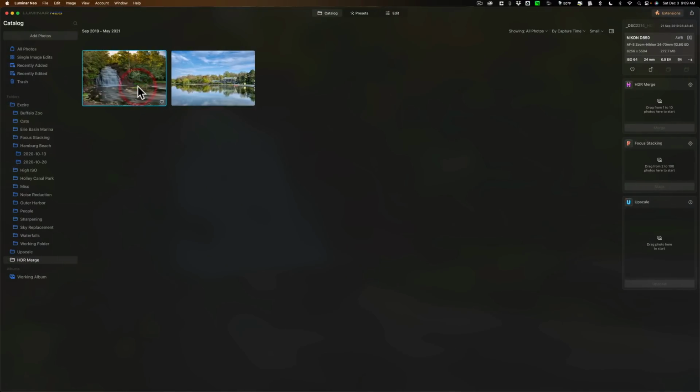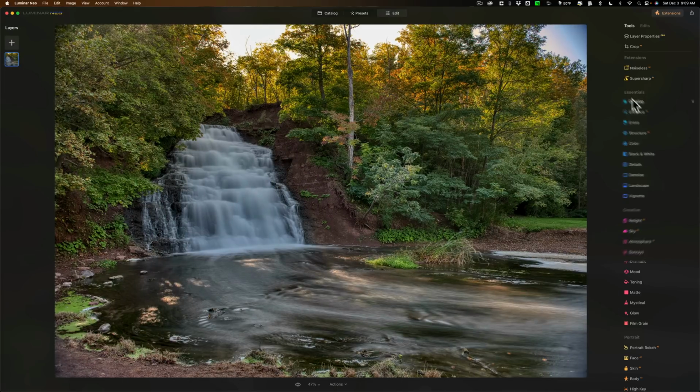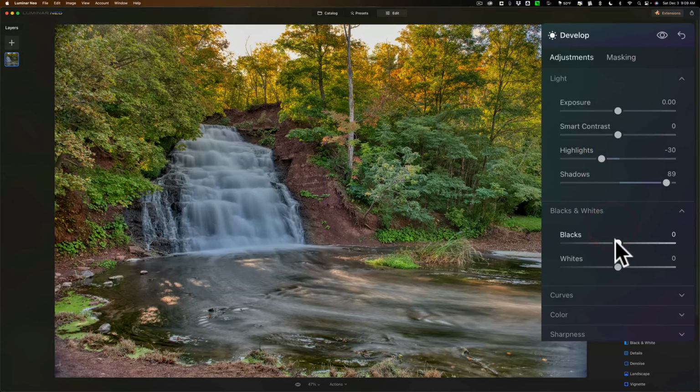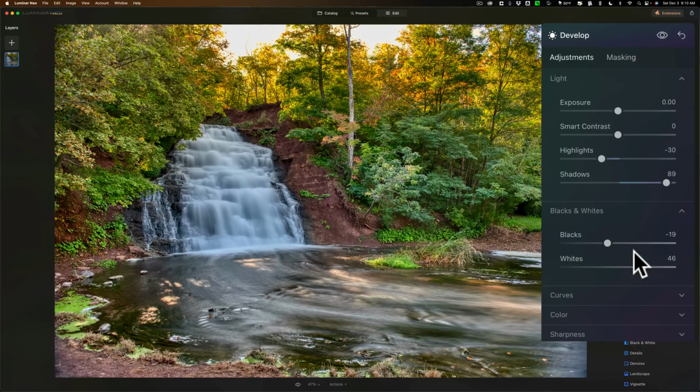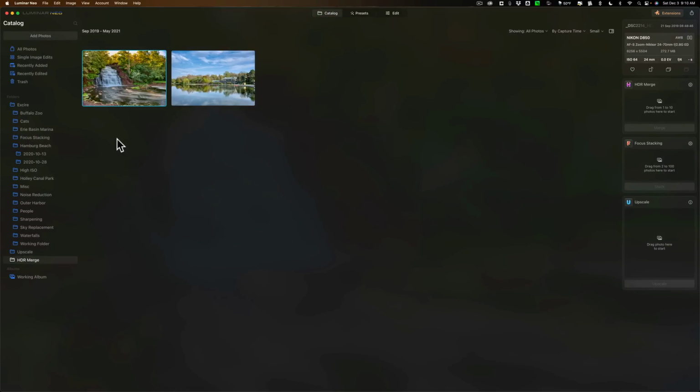All right, here is our resultant image. Let it render. And you can see now this one probably needs a little bit of editing. It looks a little dark. So we would go to the edit panel here, and then we'd probably go to develop, and I'd probably go right down to shadows and open up those shadows a little more. Maybe I'd go to the blacks and whites, and bring this up. See how you could do editing from this point forward. It kind of gets you in a better place, and maybe gets you in that place a little faster than if you were just editing the raw file right from the beginning.